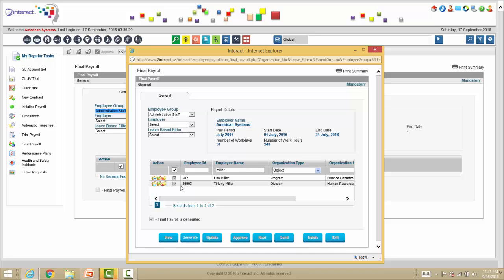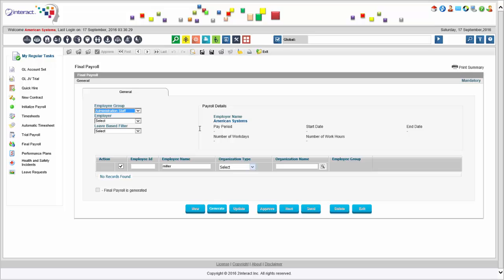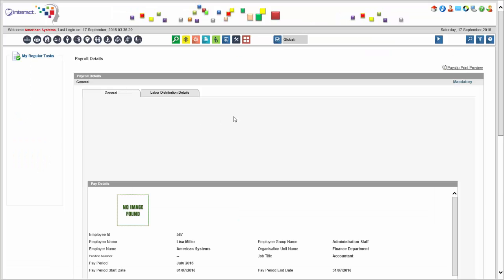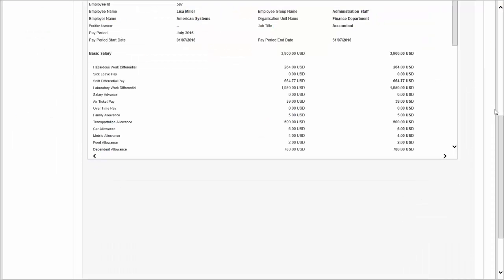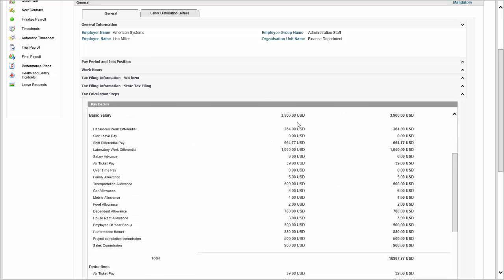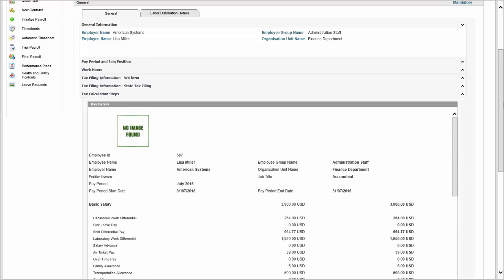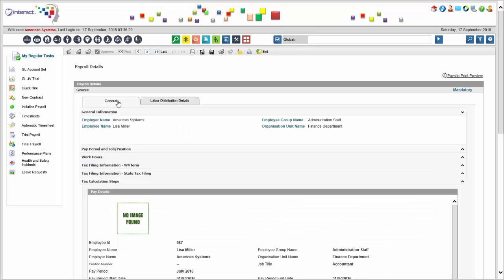And you will see the same amounts that I just showed you. I will open it up real quick so you see one. This is basically a payslip preview already. And as you can tell, by the way, this is a multi-currency payslip, so you could have on the left hand the source currency, on the right hand the functional currency. And the labor distribution is going straight to the single department that she's assigned to, which is the finance department. Now, we are ready. We finished our final payroll for this particular pay period.